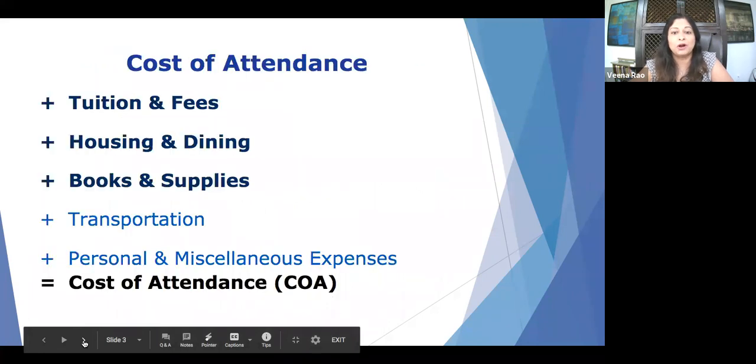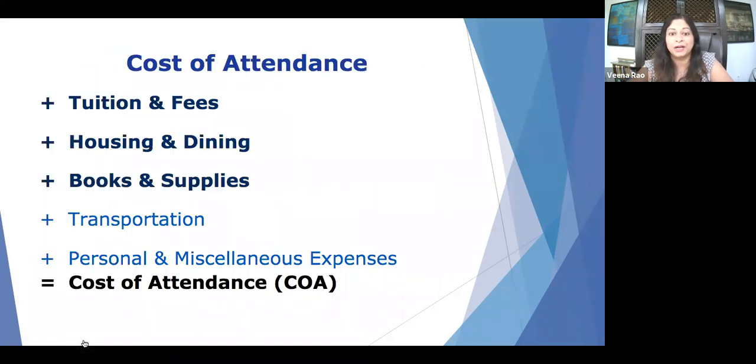So we will cover both those applications. So in terms of cost of attendance, this is a figure that you will find at every university website. And so it basically tells you what it costs to attend that particular school. So it comprises like 5 different factors that they've calculated and deemed to be their cost of attendance. So you're looking at tuition and fees, housing and dining costs, the cost of books and supplies, the cost of transportation, personal expenses. All of those 5 figures end up becoming the cost of attendance at a university.